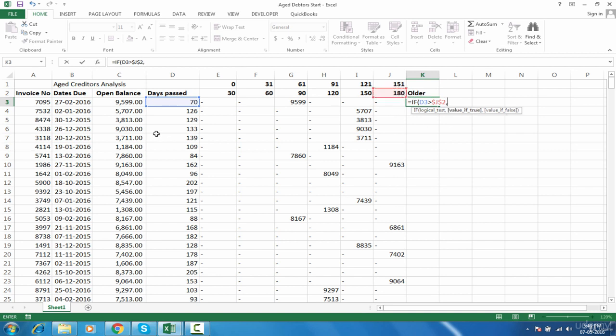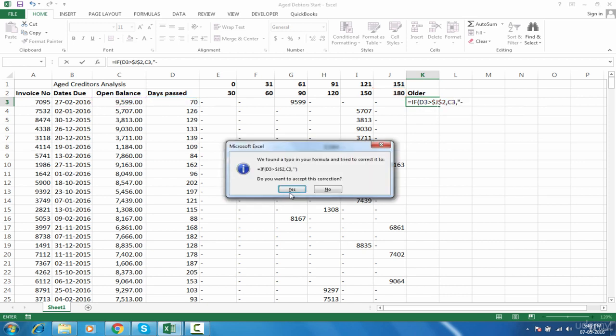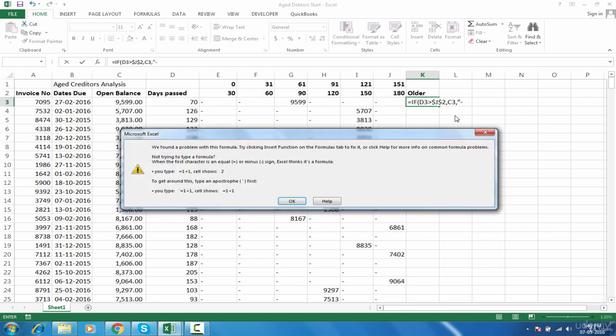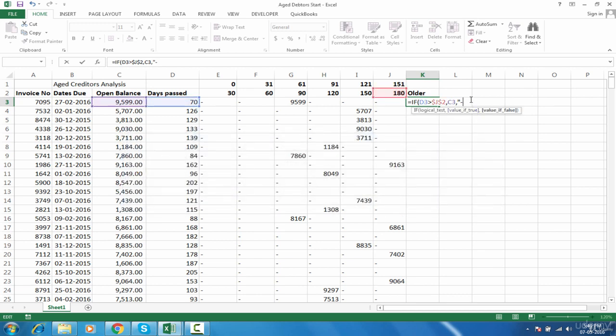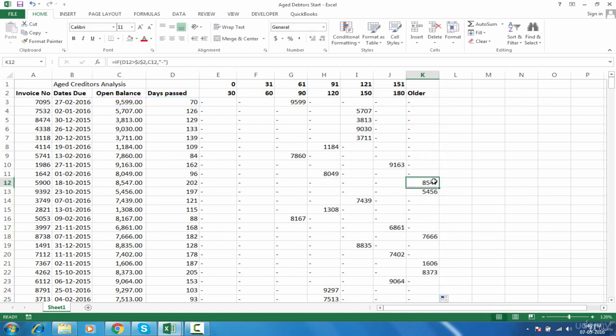Then show the open balances, otherwise show nil or show dashes. Sorry, I have to make a correction. Inverted commas close and bracket close, enter, and double click to set it down.